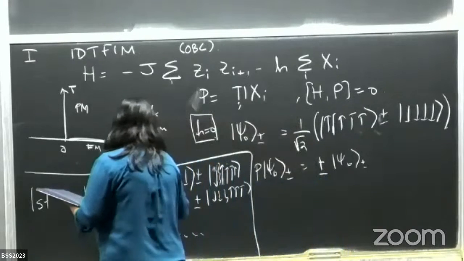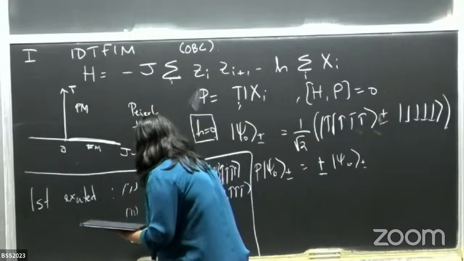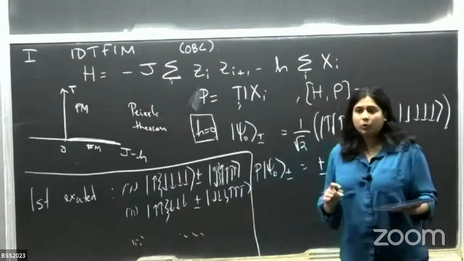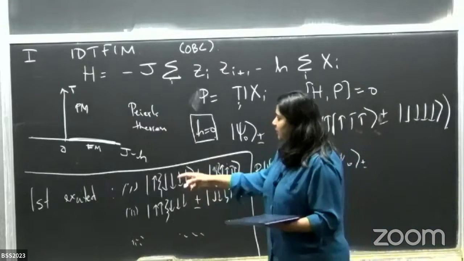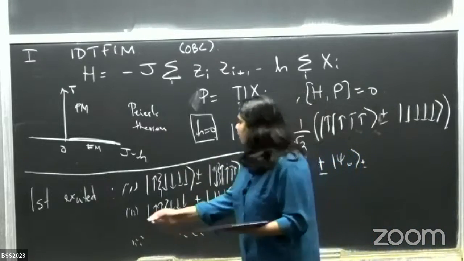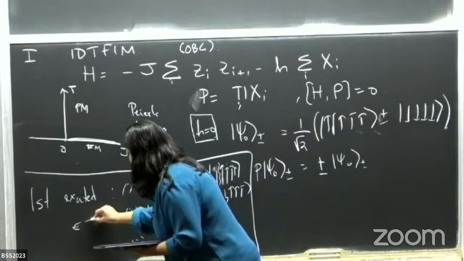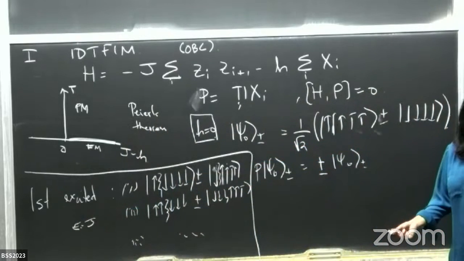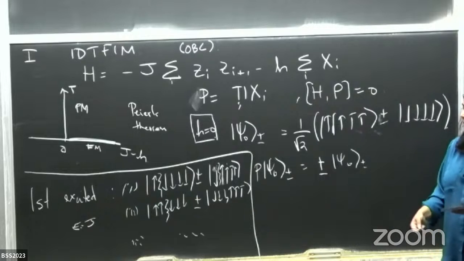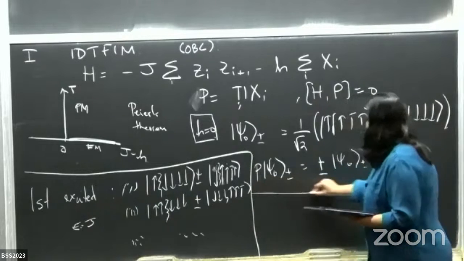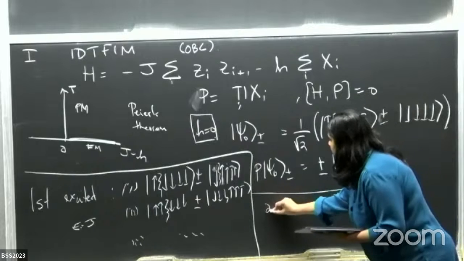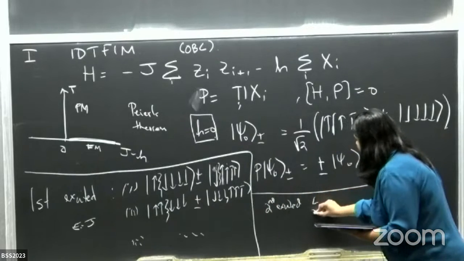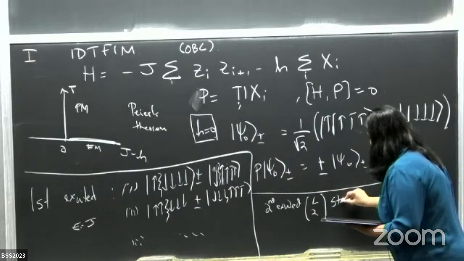Okay, so I have one state that looks like this, I have another state that looks like this, and another state with the domain wall moved over, but all of these states have exactly the same energy, which is energy J, corresponding to that one single domain wall. And likewise, I can have the second excited manifold, where now I have L choose two states.